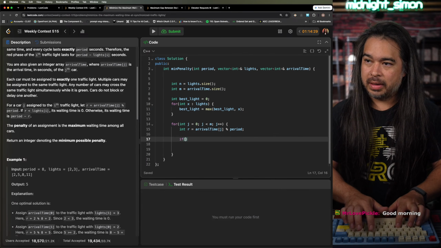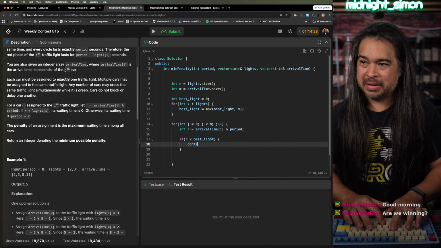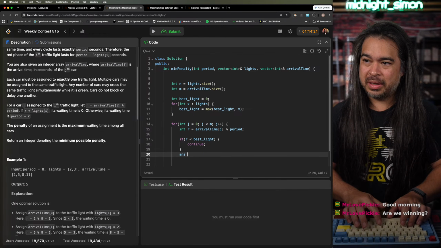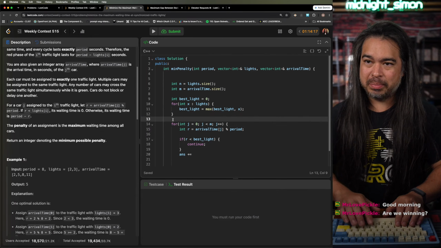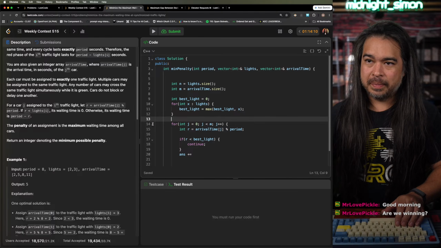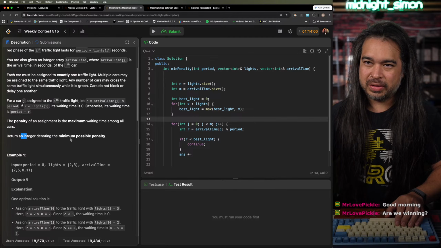And then, if R is less than the best light, continue. Otherwise, we gotta remember the maximum penalty. This wording is so weird, man. I feel like the problem isn't hard, but their story is so confusing, man.